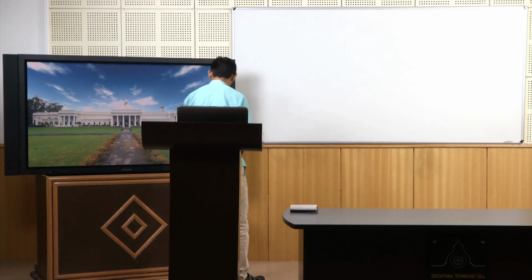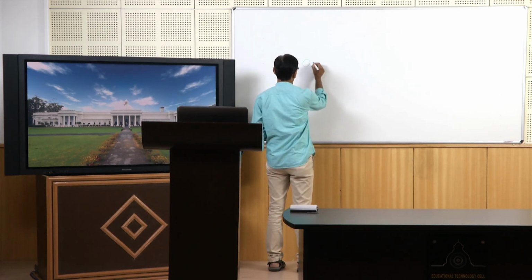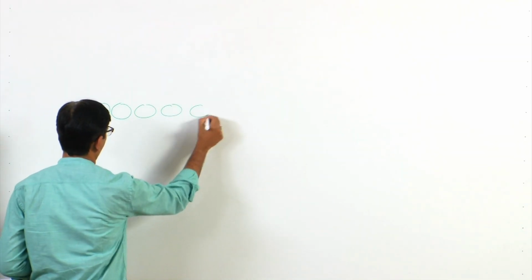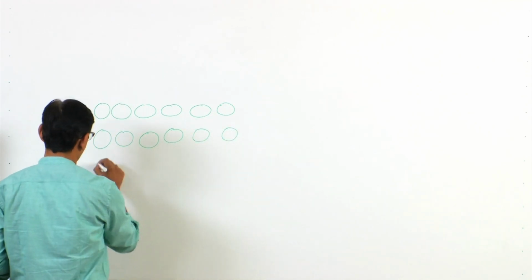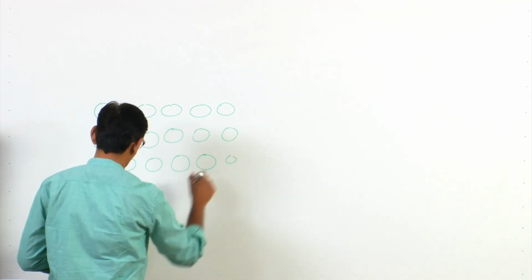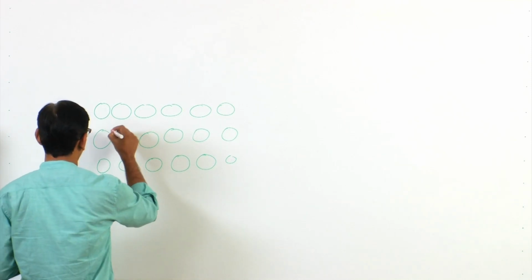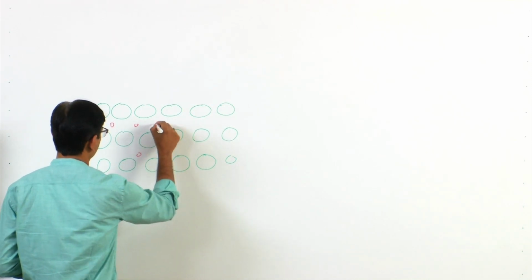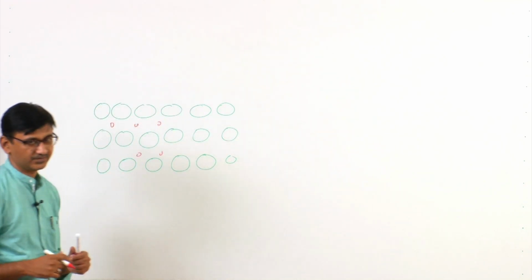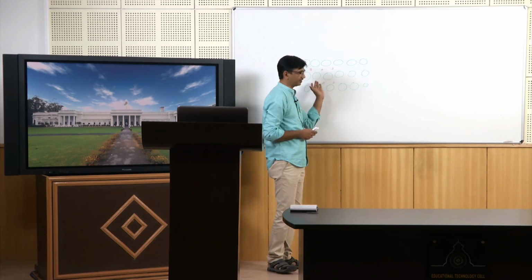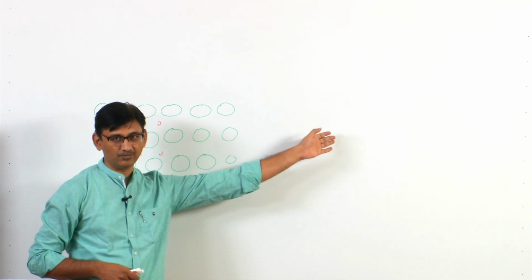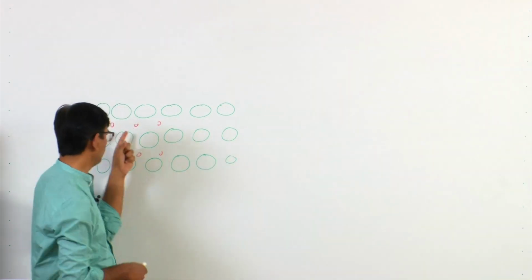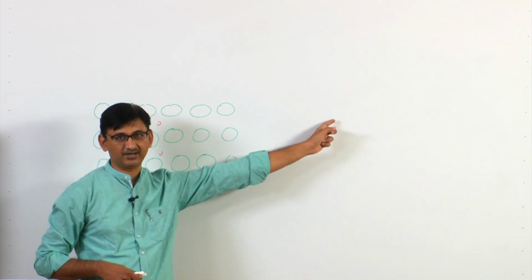For example, suppose this is the lattice of atoms. I am just drawing some lattice, and in this lattice, in interstitial positions, suppose in this location there are more interstitial atoms, and later on the concentration of this interstitial atom is less. Now, the question is how these atoms know that there is a concentration gradient there, or there is a less concentration there. That means how are they going to travel in that direction. How will this atom know that there are fewer B atoms at this location.